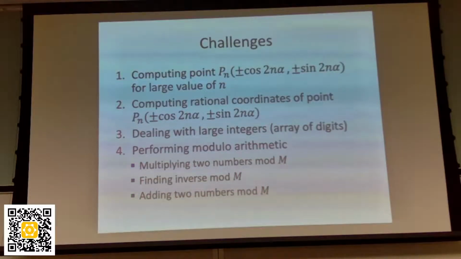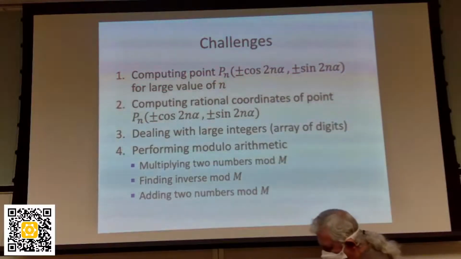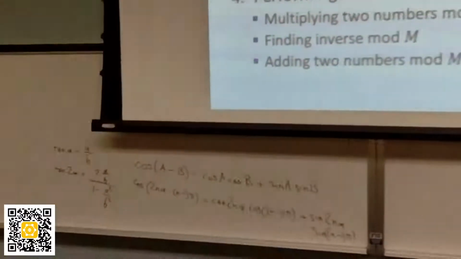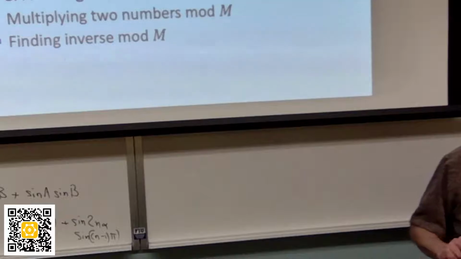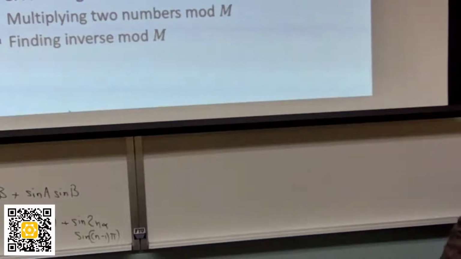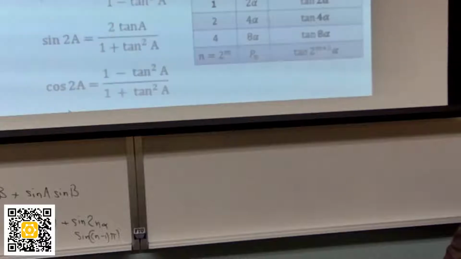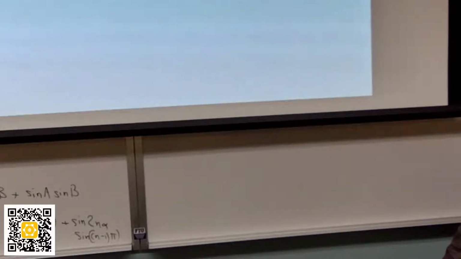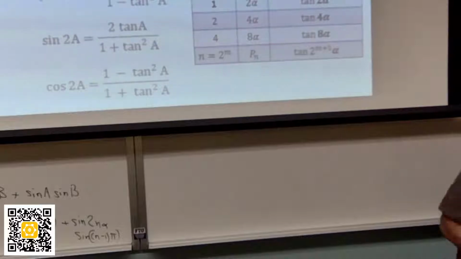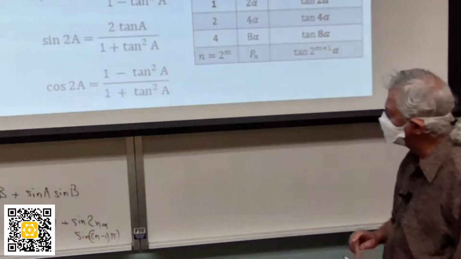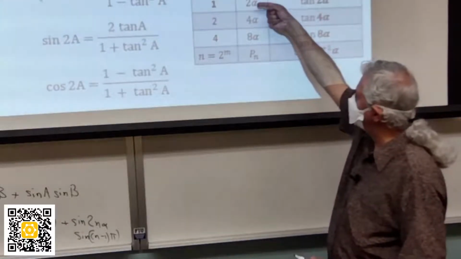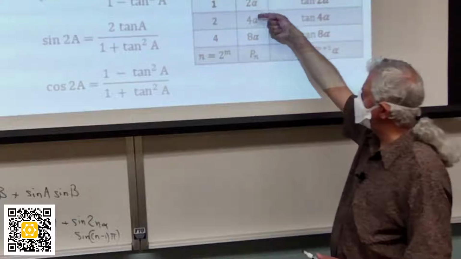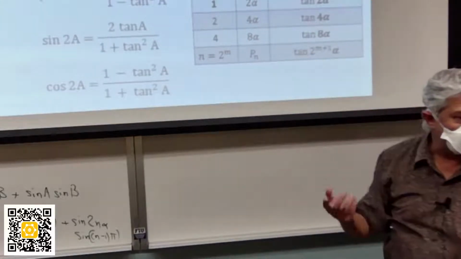Right. So for the addition part, think about it this way. If you look at this table here, what it says is that I can figure out what happens for p of 2 to the 1, p of 2 to the 2, p of 2 to the 3, and 2 to the 4, and so on.